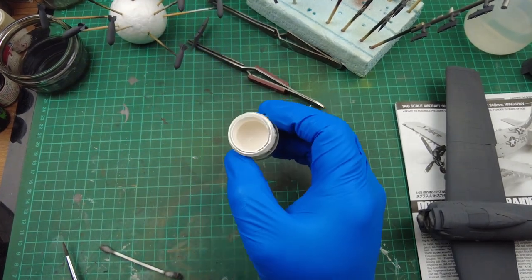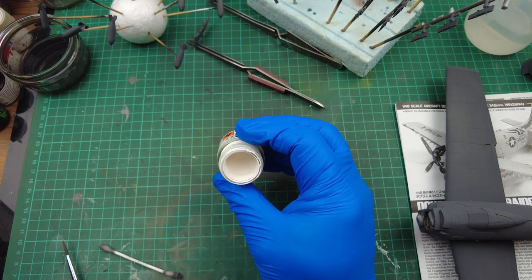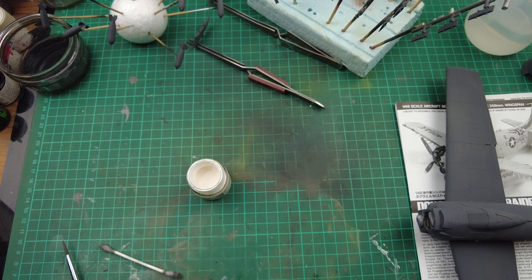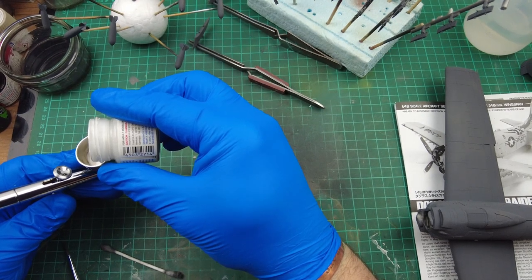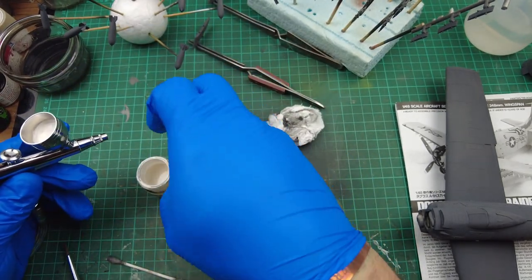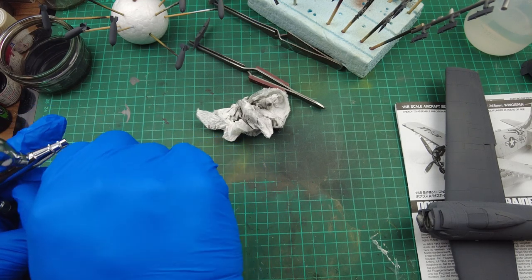Now, I have made up some insignia white, so that's basically white paint with a good dollop of buff in it. It makes it just off white. I think I've actually over colored it with the buff, but not to worry, it'll actually work in our favor because we'll be able to put layers of this paint down and layer it with normal Tamiya white. So it's a pre-mixed paint. I've thinned it in the pot. Just get it poured in the colour cup. And there was a little bit of thinners in there to start with.